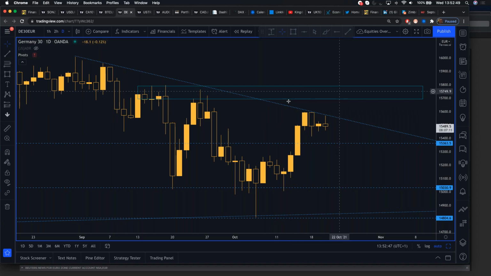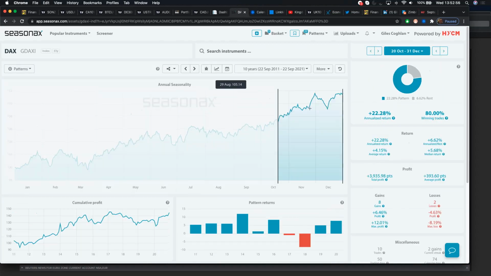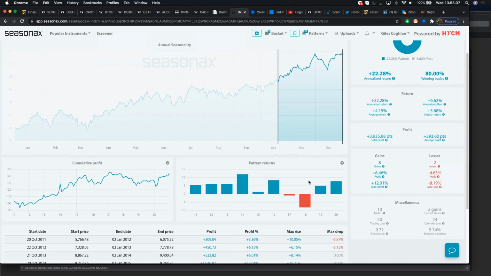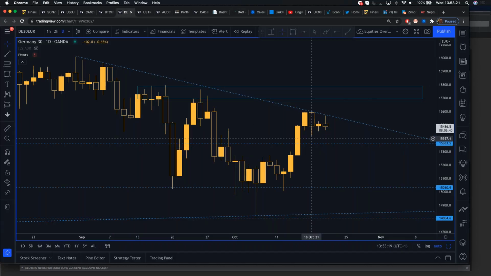Now, medium term, the outlook is broadly supportive for DAX. Looking at the seasonals for the DAX, you can see that, look, between now and the 31st of December, over the last 10 years, the DAX has gained 8 of those 10 times, with a maximum 12.01% move higher in the DAX, right? So I've got a bias from a seasonal perspective. The reason this tends to work is because of fund inflows around this time of the year. That's not the reason solely for taking the trade, it's just a supportive reason.